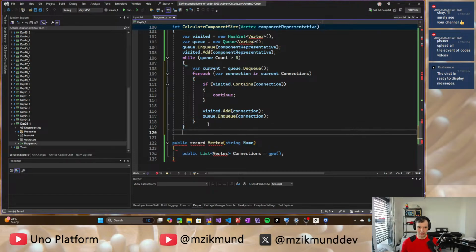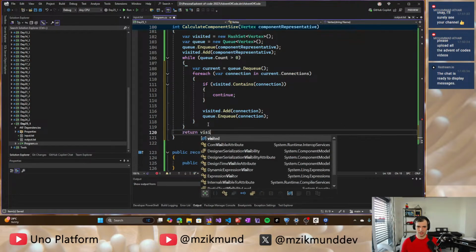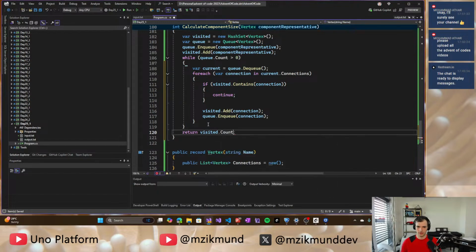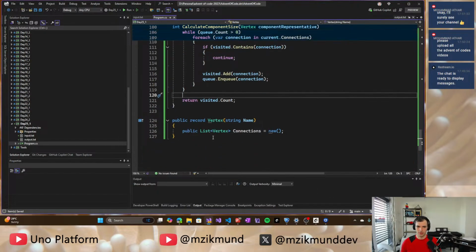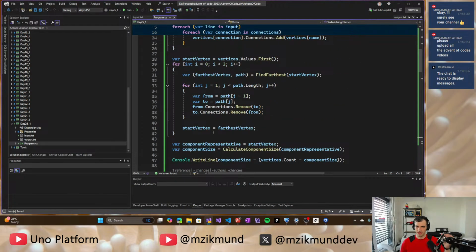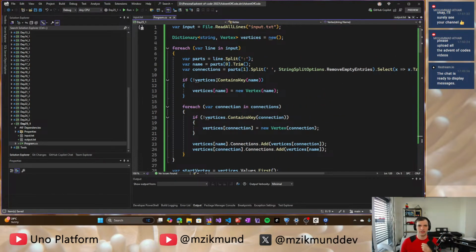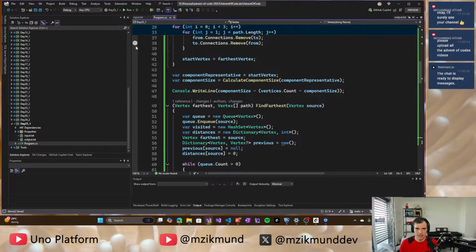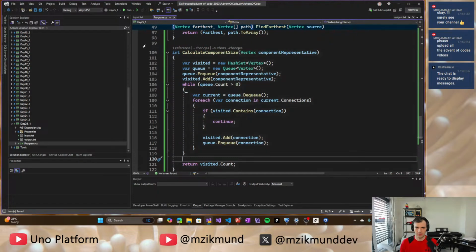So ultimately we should be done and return visited count. And that should be the size of our component. So hopefully, if everything went smoothly here, we might have a solution there. So let's see what happens if I run it.